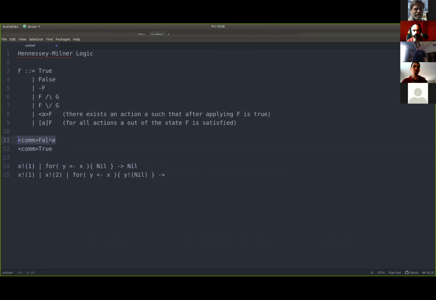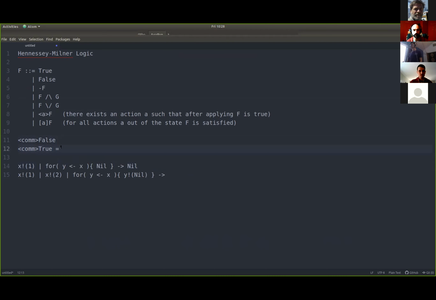No state satisfies this formula, because basically what we're saying is that if there's a COM event, then the resulting state has to be false, so there can't be a COM event. And if there's not a COM event, this is equivalent to just false. But diamond COM true is much more interesting, because what are we actually saying here? There's a COM event, and the resulting state could be any process you want. Okay, so it's just verifying that a COM event did happen.